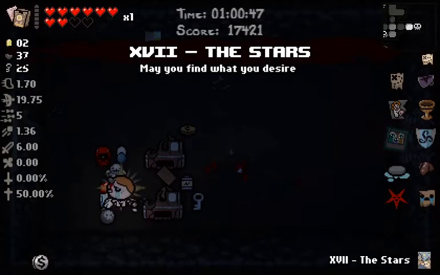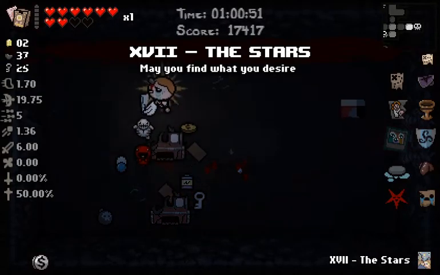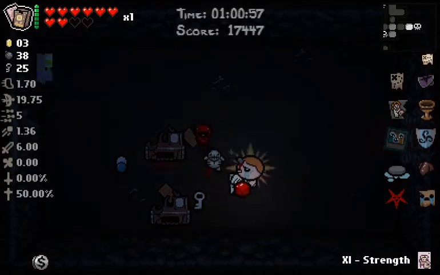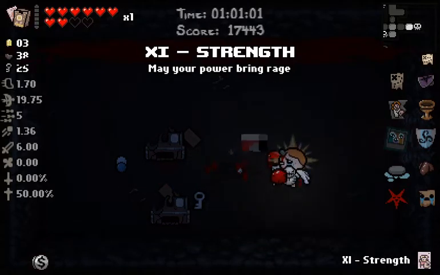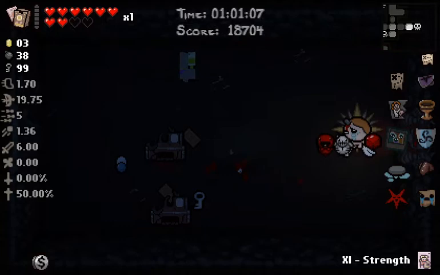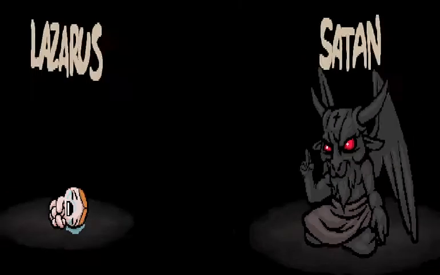Got paid off a little bit there. The stars is useless. Are they all the stars? They can't always start one strength. Okay, well, there's another battery though, so the 2 of spades is utterly pointless right now, really. Doubles my keys, which gives me 99 now, but I have no use for keys, so. Okay, here we go. Satan fight.